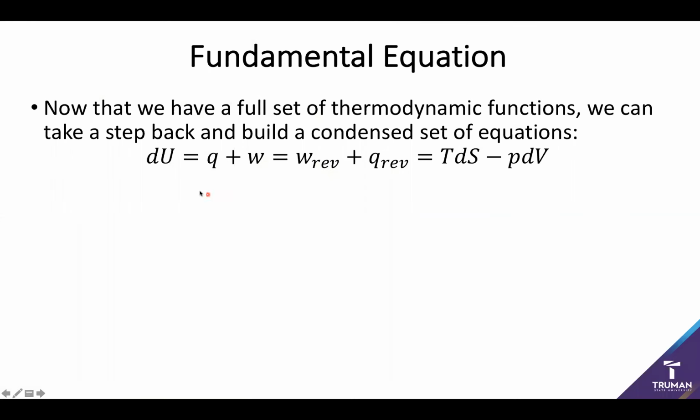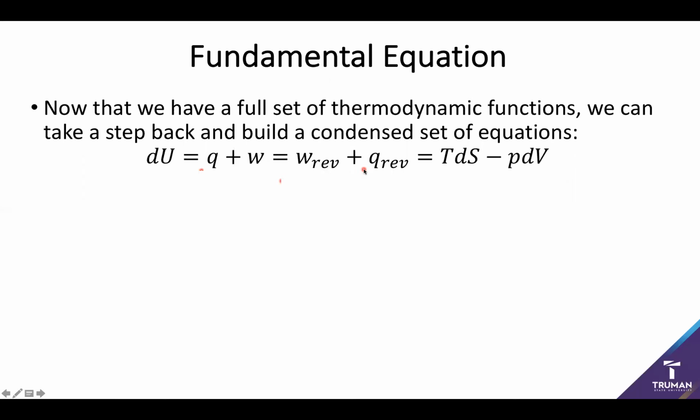So to do this, we can start with the first law of thermodynamics, which establishes that the internal energy of a system is going to be the same thing as the heat plus the work accomplished in the system. Now again, because internal energy is a state function, we can essentially establish any particular subset of our heat and work. So our classic choice here is reversible work and reversible heat. One can treat this as the maximum amount of work a system can accomplish and the minimum amount of heat needed to drive this reaction.